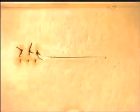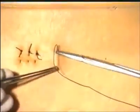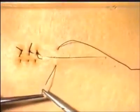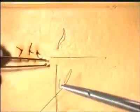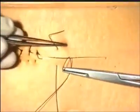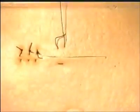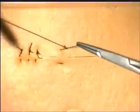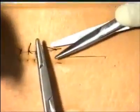We will now demonstrate the horizontal mattress suture. The initial suture is as before. Again, reverse the needle in the needle holder, but on this occasion, move slightly horizontally, and go back to the other side of the incision in a similar manner. One can see very clearly why this is called a horizontal mattress suture. Once again, the reef knot is tied in the standard manner, and the suture material cut.